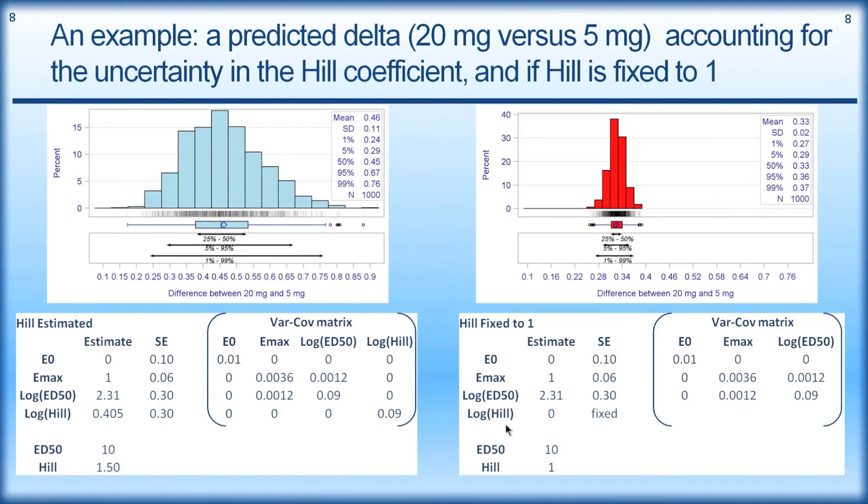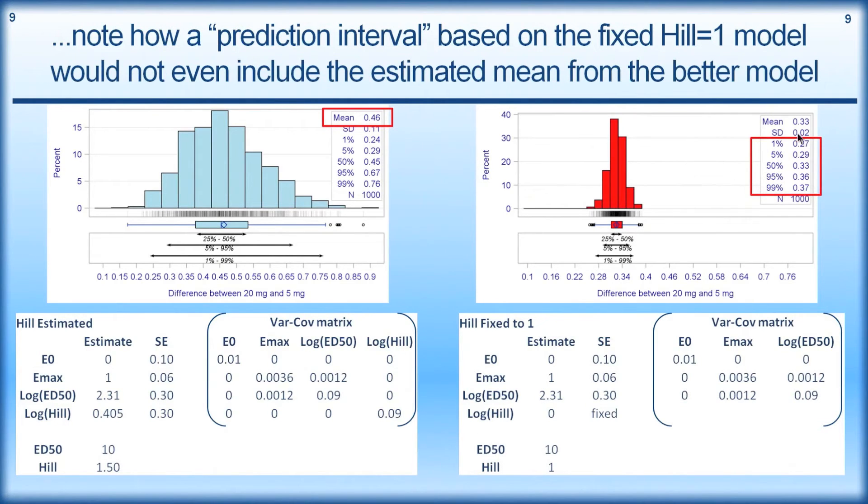So this perhaps is what you found at the start. Now, if you decided to, you may look at that data and say, right, I'm going to fix the Hill coefficient, the log Hill to 0, so the Hill coefficient to 1, and then I'm going to re-estimate the other parameters. If we use this model to now determine the differences between 5 and 20, we come up with this distribution here. So we think that the typical difference between 5 and 20 is about 0.33, which is consistent with the previous graphs. And we get maybe a fifth percentile, the 95th percentile from 0.29 up to 0.36. One of the issues here is that these intervals that we're looking at here are completely inconsistent with what we're getting from this model here. So when we say that we honestly do not know the estimate of the Hill coefficient, and we use its estimated parameter and its uncertainty, we end up with a very wide range of predicted differences between 20 milligram and 5 milligram. And here we see that the mean is about 0.46.